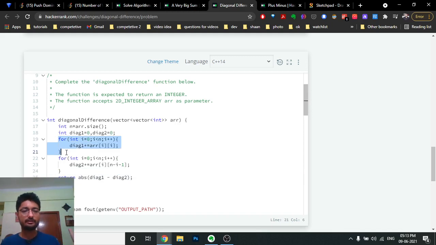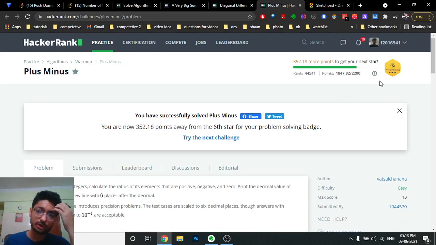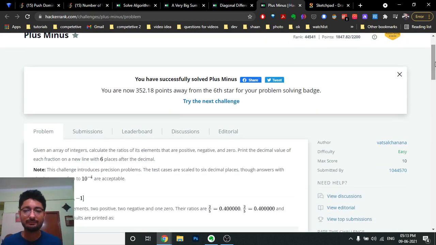So this for loop is going in O of n, and this is also going in O of n. So the total is O of n plus O of n. It is 2 times O of n, but the 2 is neglected because it is a constant. So the total time complexity is O of n only for this program. Okay. Now the third problem. The third problem is not too difficult, but I have to explain one concept. That's why I've taken this problem also.